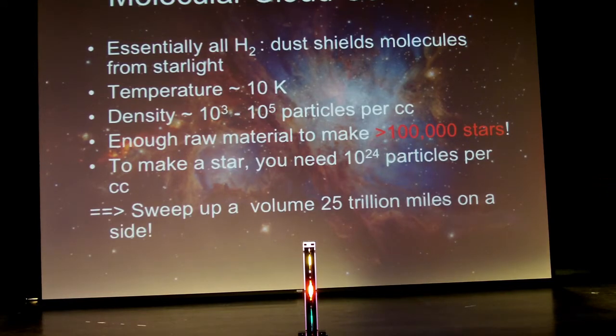So, in order to take this raw material, which has a lot of material in it, you need to compress stuff over an enormous volume. And the process of star formation is taking this very, very diffuse stuff and cramming it into a space where it's dense enough for, as Celso mentioned, for hydrogen fusion to begin in a star.